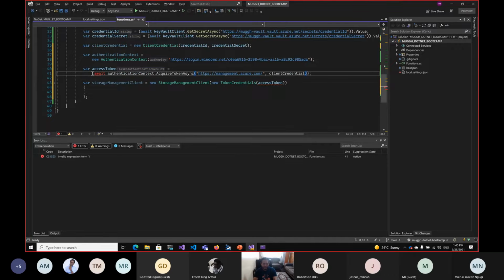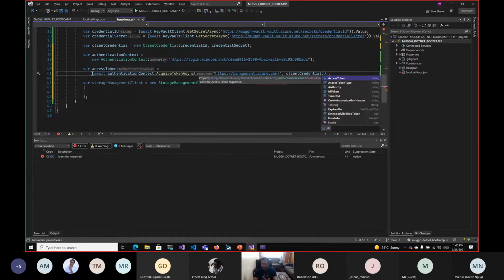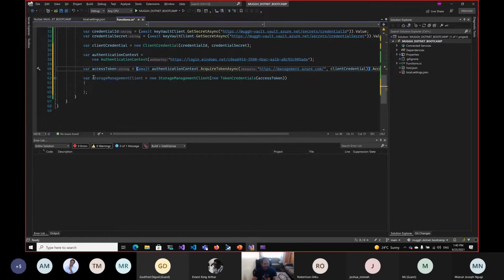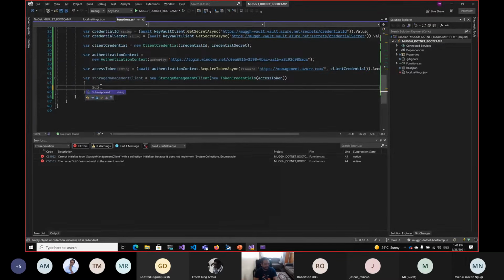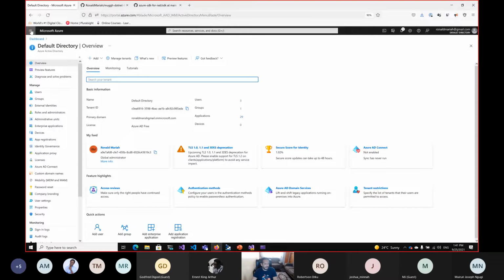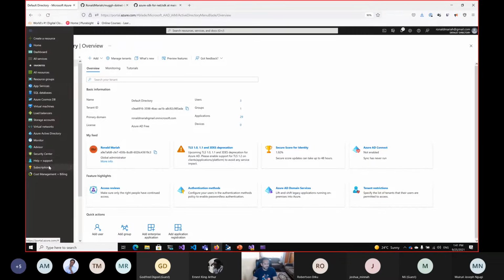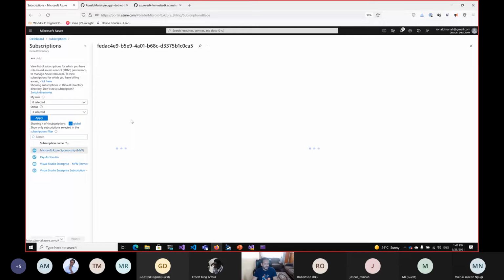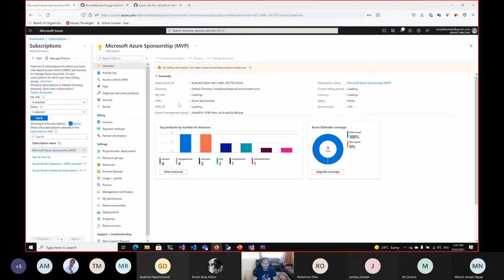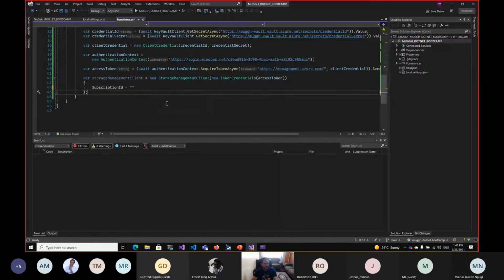Await that and access token. Yeah. Cool. And as part of the management client, we would need to provide what subscription ID is being used for this management client, and that as well we can get from the portal. And get my sponsorship one and copy that subscription ID and use that here.